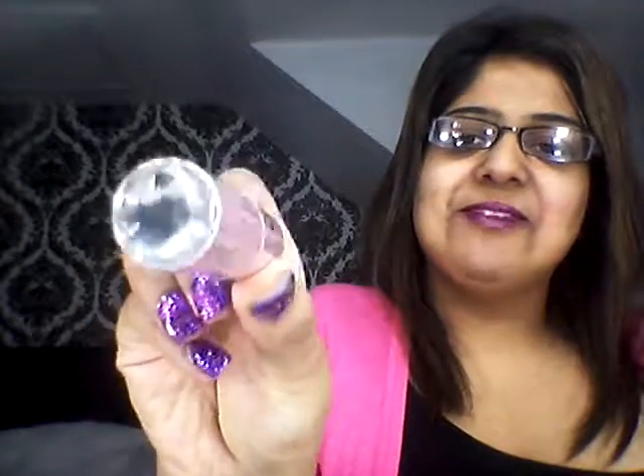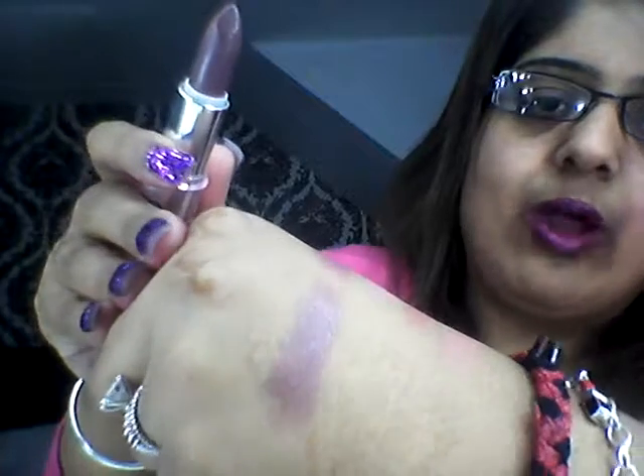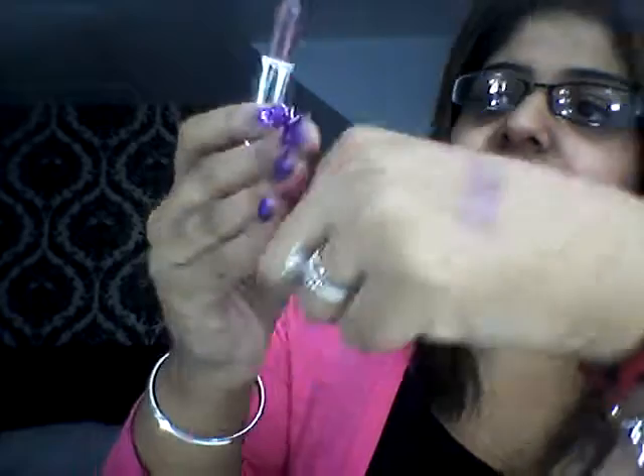The next one is by Too Faced — beautiful packaging with a little diamond on there. It's Living in Sin. It looks like an odd colour when you first see it, but when you've got it on it's beautiful when you put a bit of pink gloss to it. I've tried this with loads of glosses — beige colours, plain glosses — but I don't know why, when you put this with a pink gloss it comes out really nice. It's kind of purpley and you can see the shimmer in there, absolutely stunning. This is my everyday go-to one by Too Faced. I love their lipsticks — the colours are so beautiful and mattifying. OK, and the next ones are all MAC stuff.